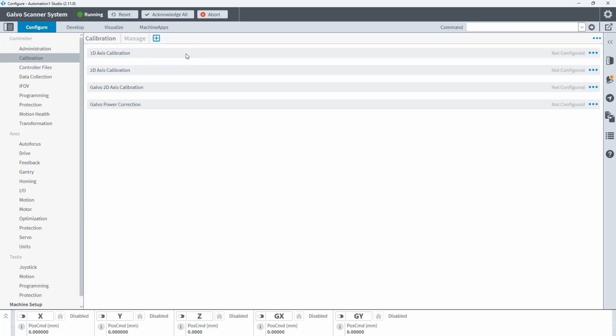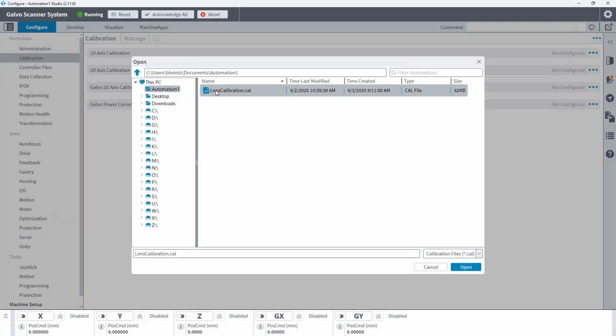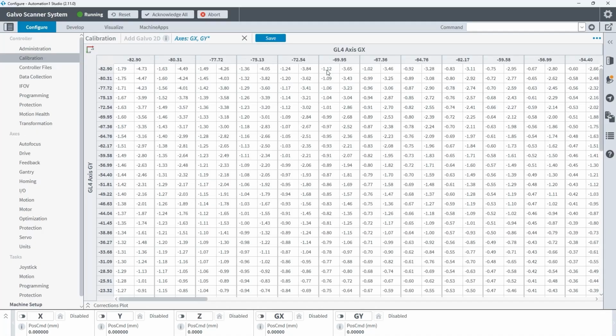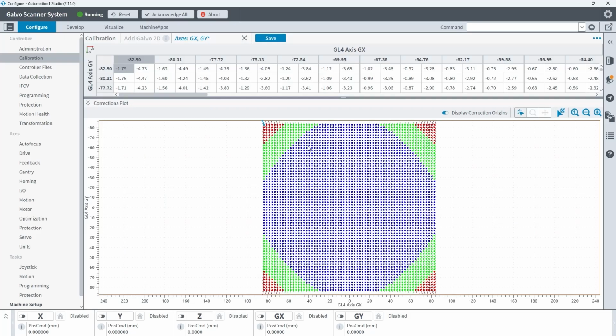So if I go from a file, you'll see here I can load my calibration file, and it displays an Excel style table where I can go in and edit each of these values, each of these correction values at a GY and GX location in my scanner field of view. You also see on the bottom that if I expand this, it shows a nice visualization. It shows an indication of the cell that I'm on, so I can click here. You can see it moving through the cells.